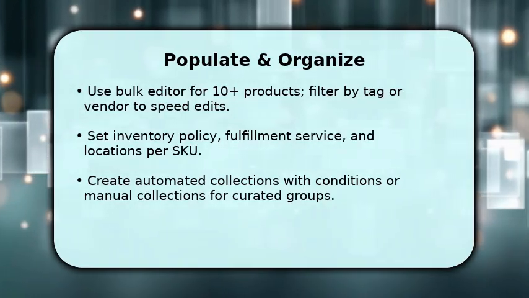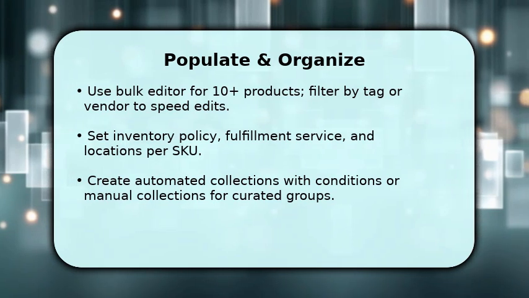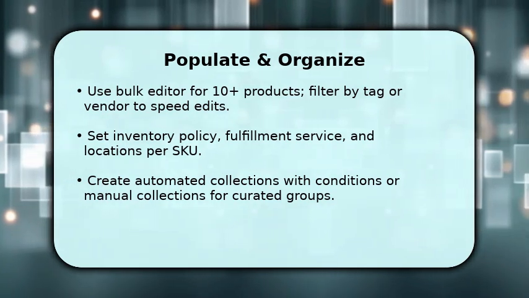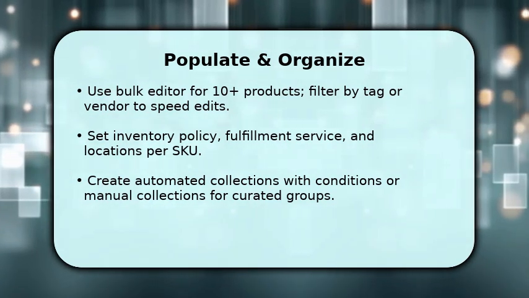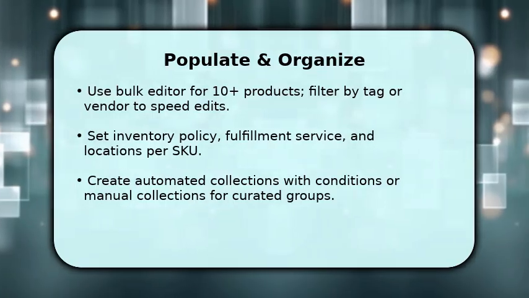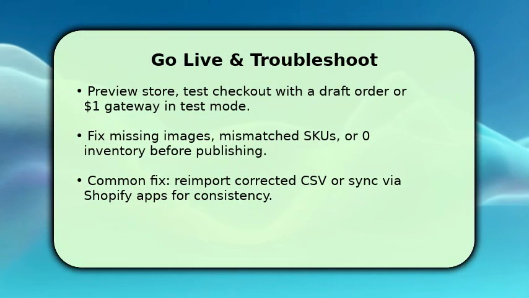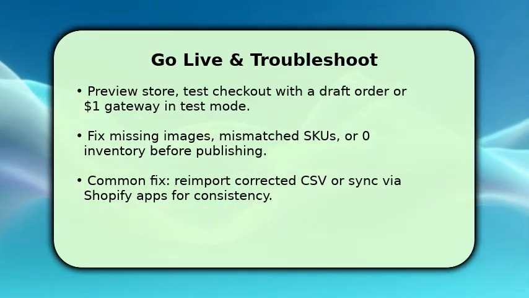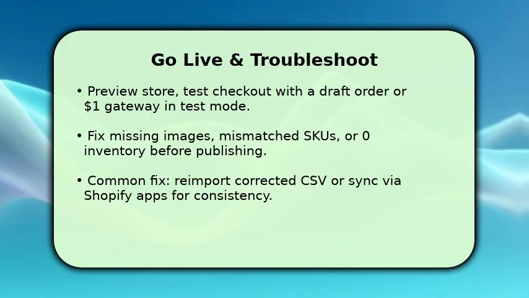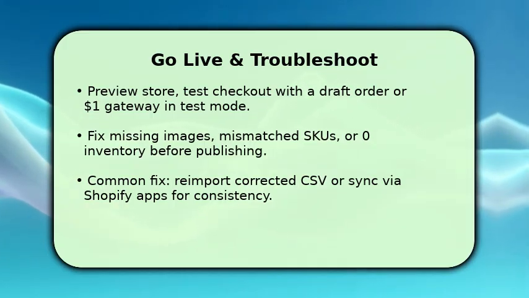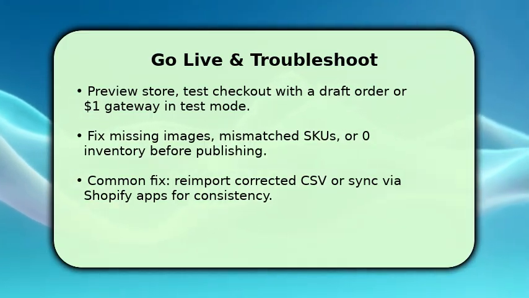Next, organize products into automated collections using conditions like tag contains or price greater than, and review storefront preview to confirm category structure. Finish by previewing your catalog on each sales channel and performing a test checkout so you can catch tax, shipping, or product visibility issues. Publish collections and enable navigation links to ensure discoverability.